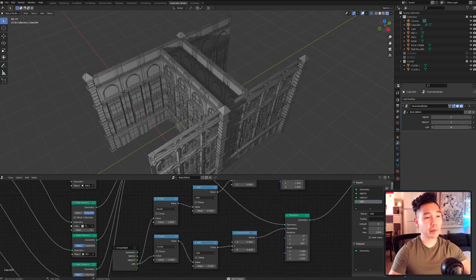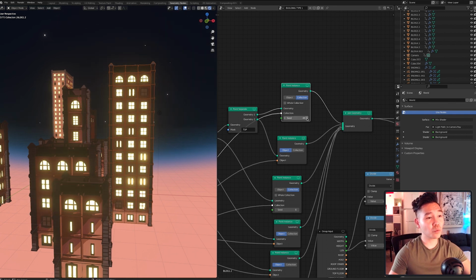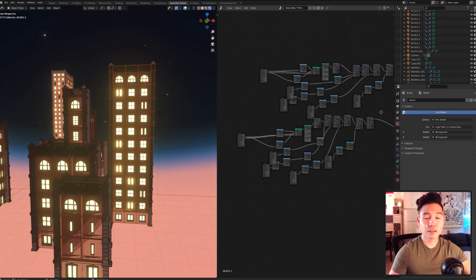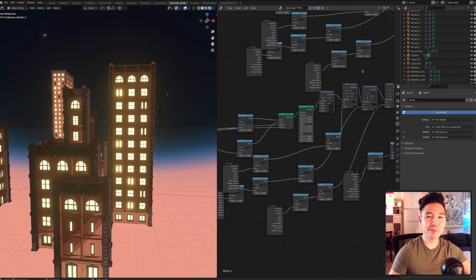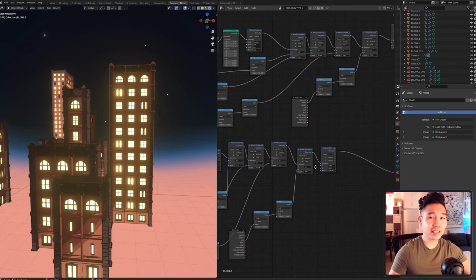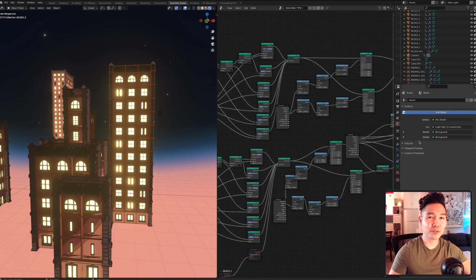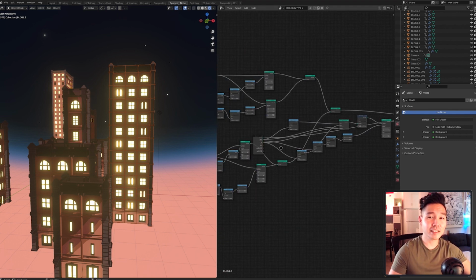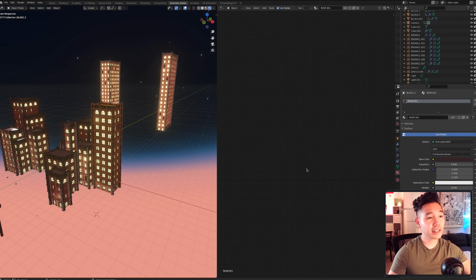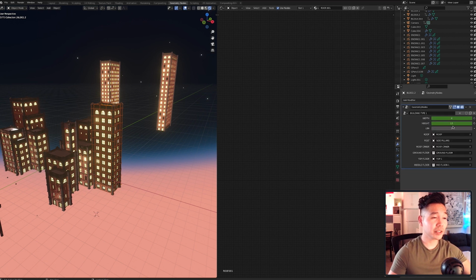To diversify the panels, I instanced collections instead of one object, which allowed me to randomize them by adjusting the seed values. So the node setup got pretty complicated, but in taking my time with it, I realized that most of these are mathematical operations, and that really helped in piecing things together. Once I had the setup completed, I applied some simple toon, emission, and outline shaders, and then I duplicated the setup to populate the scene with more buildings.